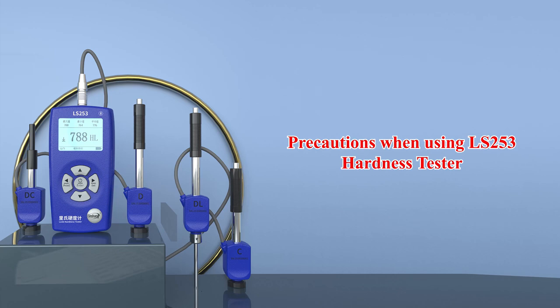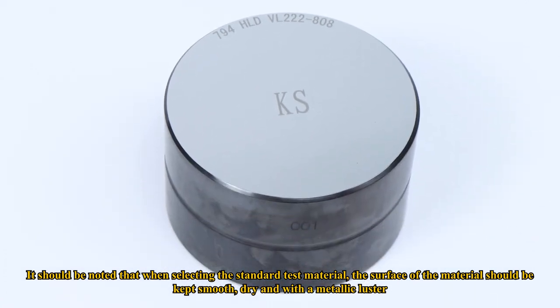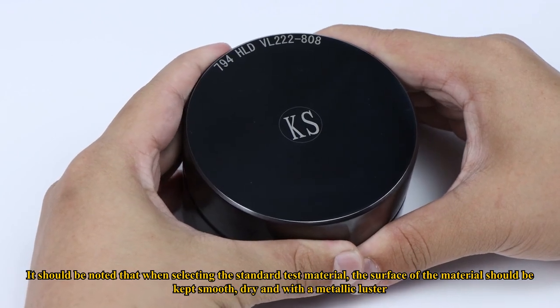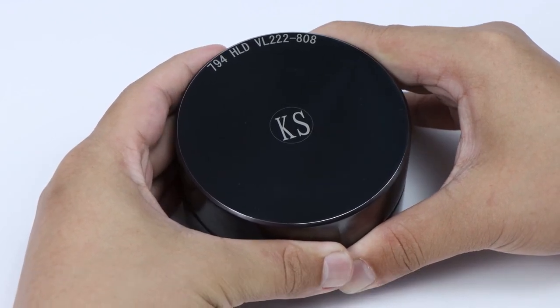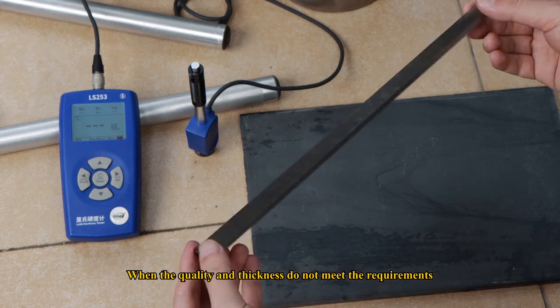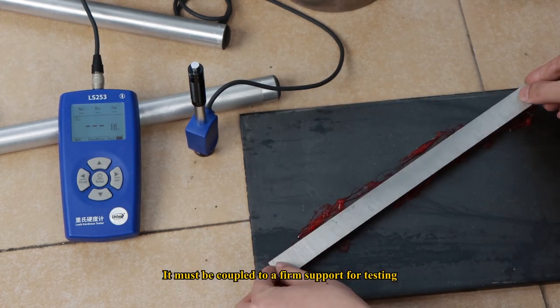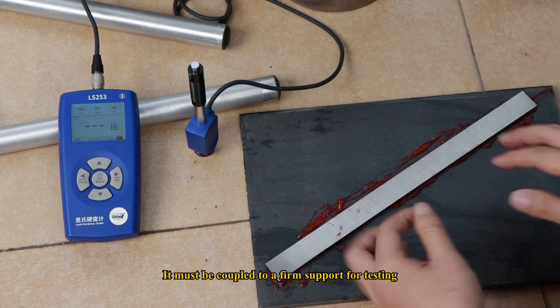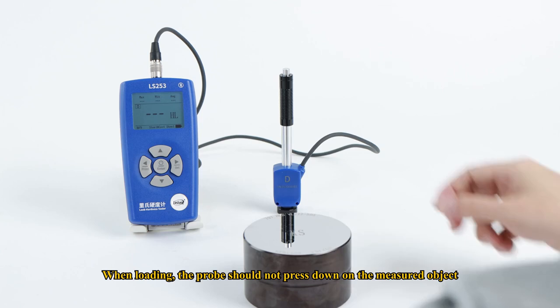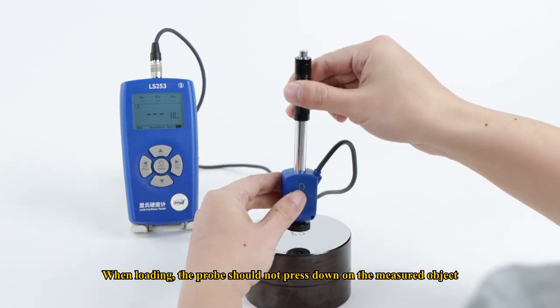Precautions when using LS253 hardness tester. It should be noted that when selecting the standard test material, the surface of the material should be kept smooth, dry, and with a metallic luster. Different impact devices have different requirements for the quality and thickness of the measured object. When the quality and thickness do not meet the requirements, it must be coupled to a firm support for testing. And avoid multiple tests in the same position. When loading, the probe should not press down on the measured object.